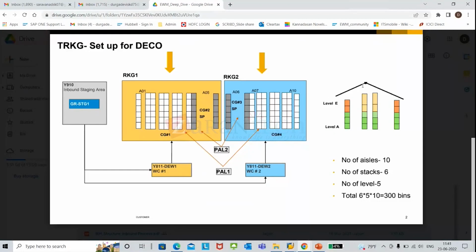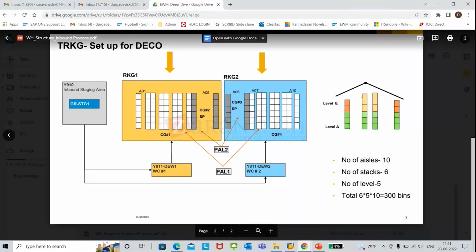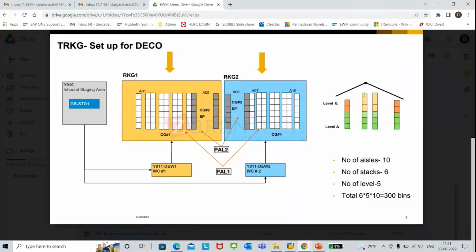You see the warehouse structure is like this. And here we have the aisle number 5 and 6. We have some more headroom compared to the other area. So our topmost level, the level number E, has more headroom. And here we keep the slow moving items normally. D and E are reserved for slow moving items.